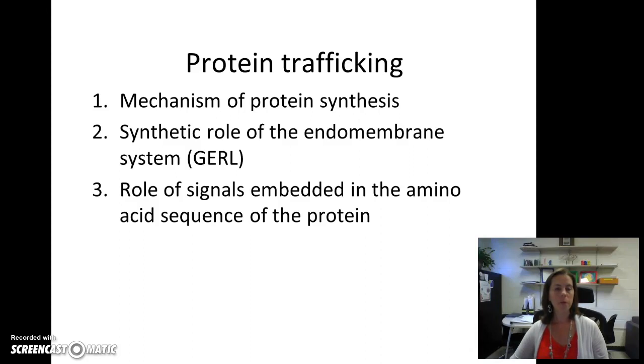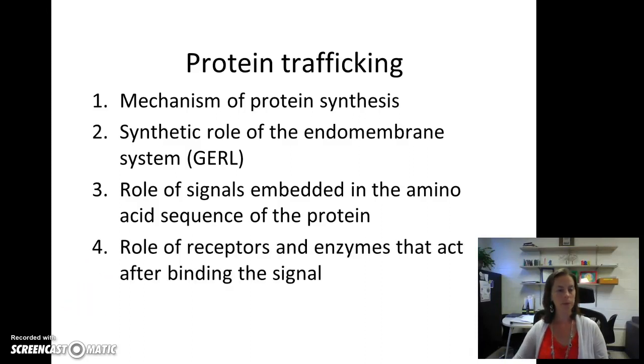You should be familiar with and become comfortable talking about the different signals that are embedded in the sequence of a protein. So remember, these signals are part of the primary structure of the protein, or the amino acid sequence, and there are very specific signals that target proteins to the endoplasmic reticulum, to the mitochondria, to the chloroplasts, and then other signals that target the protein to the nucleus or that tell the endoplasmic reticulum to add an N-linked sugar or the Golgi to add an O-linked sugar. So these are concepts and details that you should be working on becoming more familiar with.